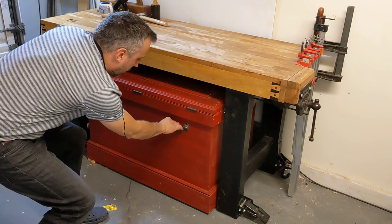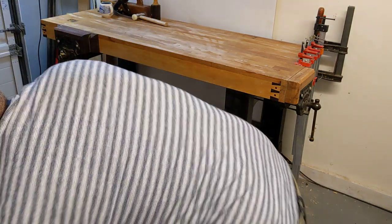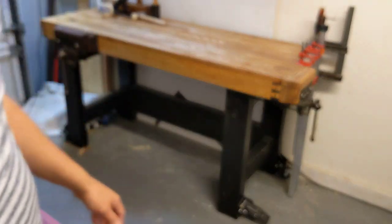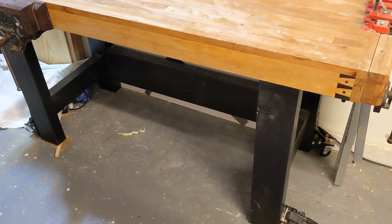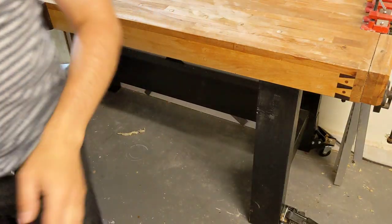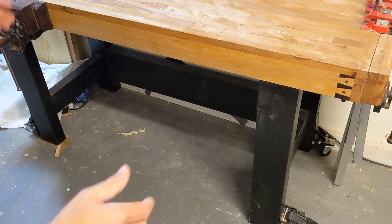Straight away you can maybe see that's a little bit unusual. Because I have no storage space up above, I needed to have my tool chest to wheel underneath. So the whole design was set really from making sure the corner of my tool chest could clear the leg of the bench — it is a tight squeeze, and that was really the important dimension: just being able to slide that tool chest in and out. Then I can push the tool chest behind me, work from it and carry on. Ideally I'd have a nice cabinet somewhere else but you don't always have the solution that you need.